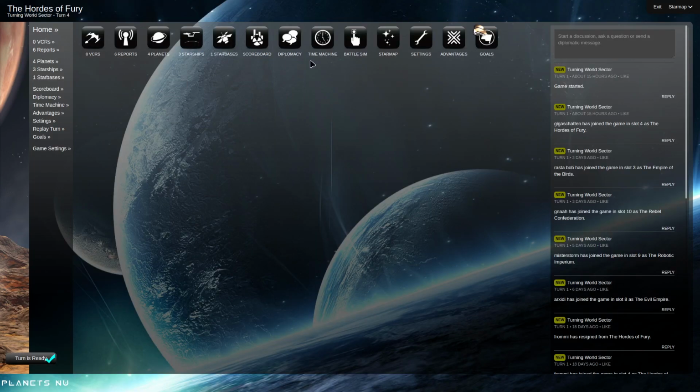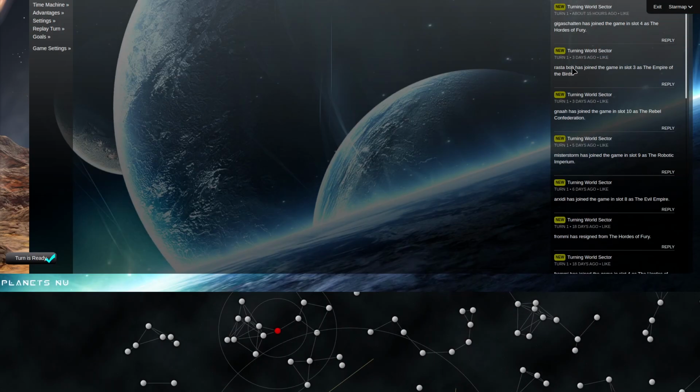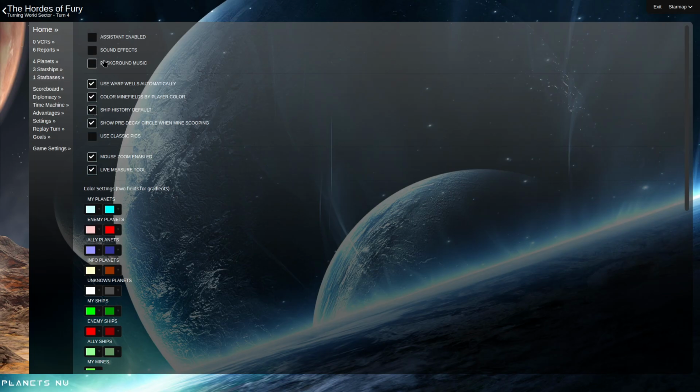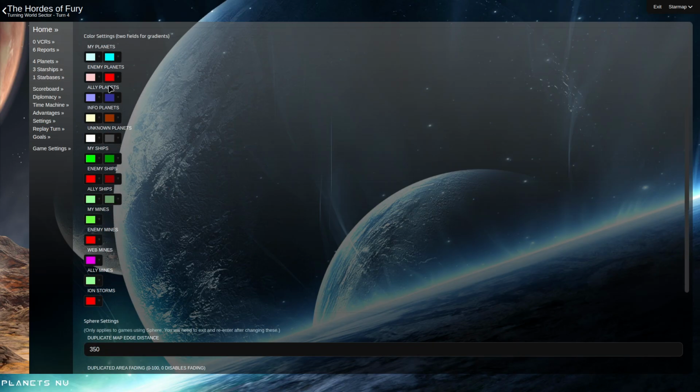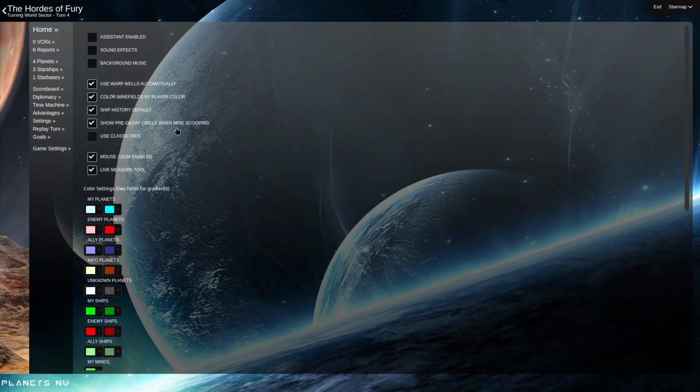Good, so we have talked about the battle simulator and the star map itself. We talked extensively about that also in other tutorials. Then you have the settings tab. Here you can also activate the assistant. It will give you some tips and tricks, also some sound effects and background music. Once I save it, they will show up, but I don't want that, so I turned that off. You can color certain things, and yeah, these are these things, but I normally never touch these controls here, to be honest.